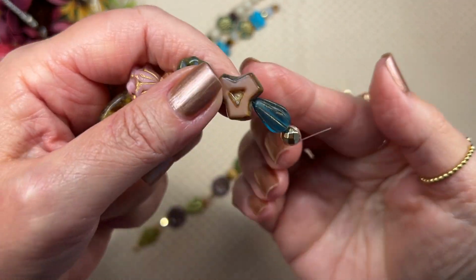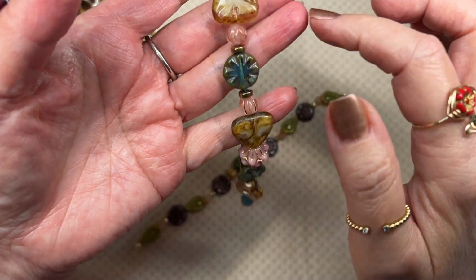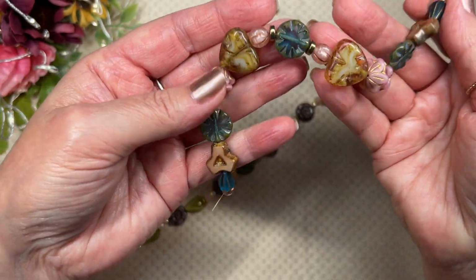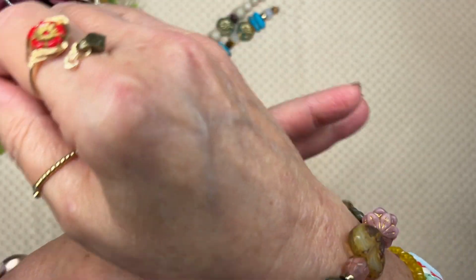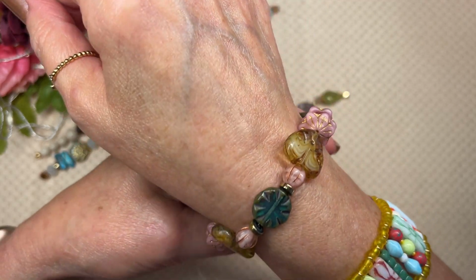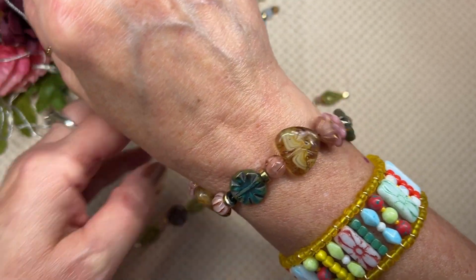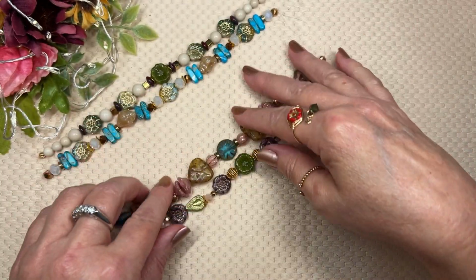And look at this little teardrop bead, and this color combination of this earthy coffee cream color with the pinks and the teal, kind of slash dark turquoise. Just absolutely gorgeous. This is my very favorite strand. And again, if you're feeling creatively blocked and you just need to make something, if you get one or two of these strands and just string it up, put a beautiful clasp on it, create a little charm, and look at that. I mean, it's just amazing. So that's my second strand.